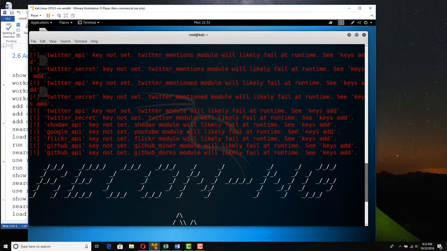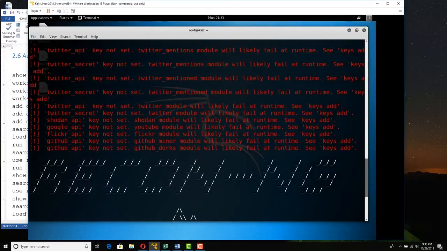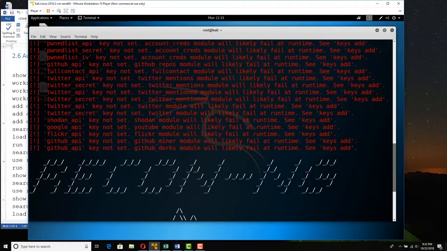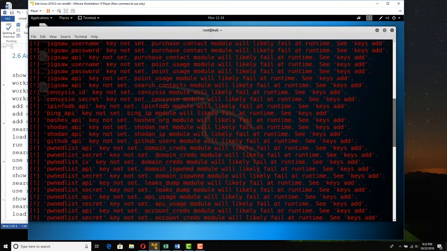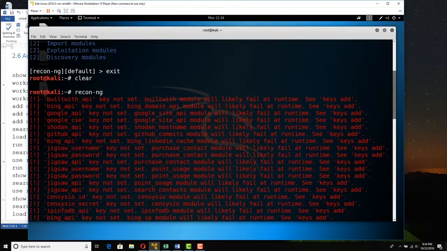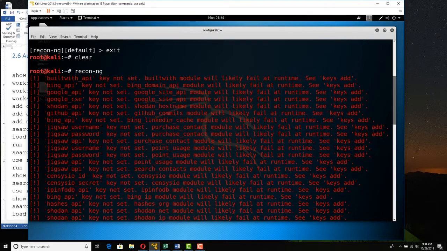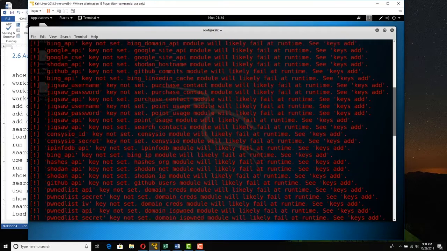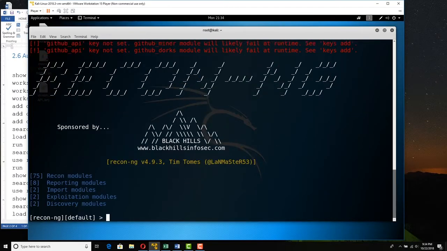Now an API key is basically just used for authentication for an application, for an app. And you can get API keys for all these various sources, including Flickr, Shodan, Google, Twitter, GitHub, Pwned List, Jigsaw, Bing. Some of them you can get for free. Like I think the Google one is, you can get like a test one or an eval one for free. Others you have to pay for, like Shodan for sure you have to pay for. It's well beyond the scope of this class to start getting API keys, but once you see how this works, if you want to pursue it, there are tutorials on the internet.